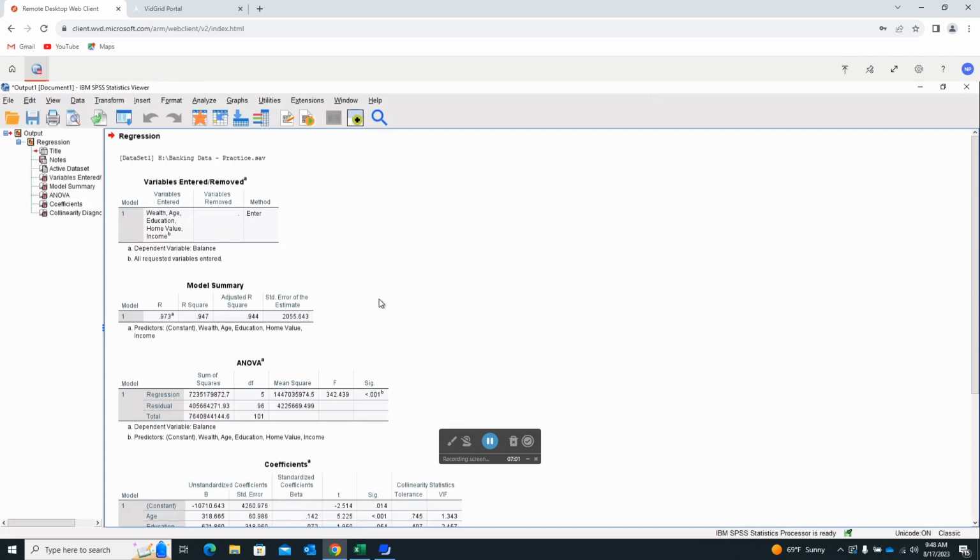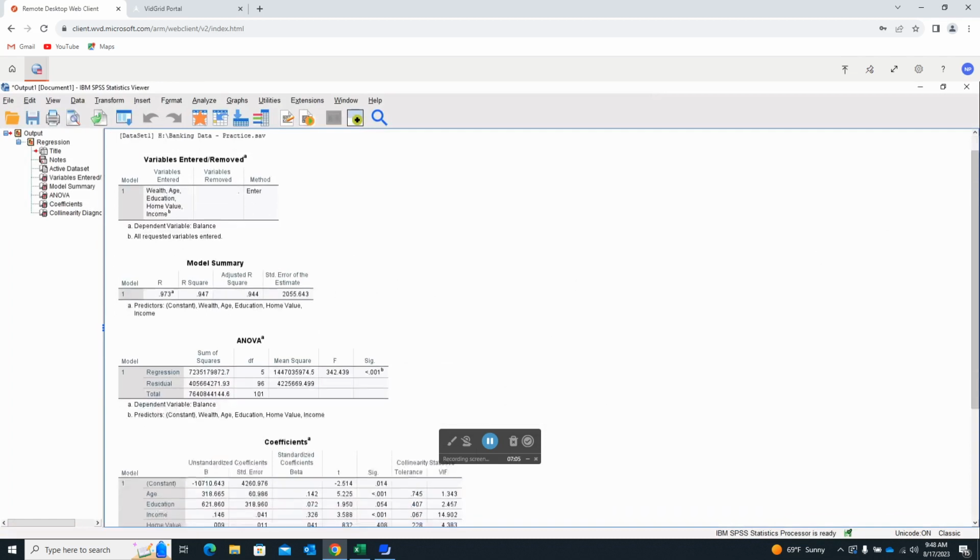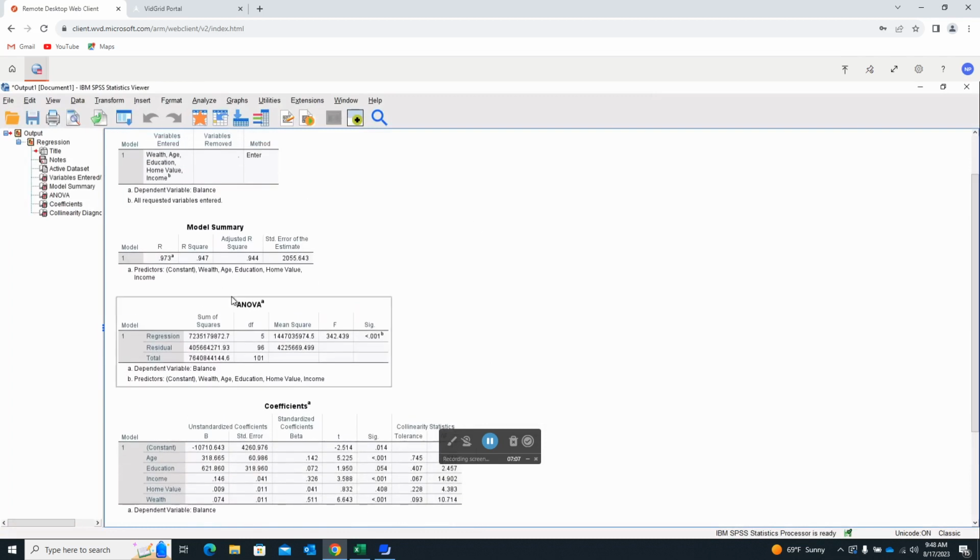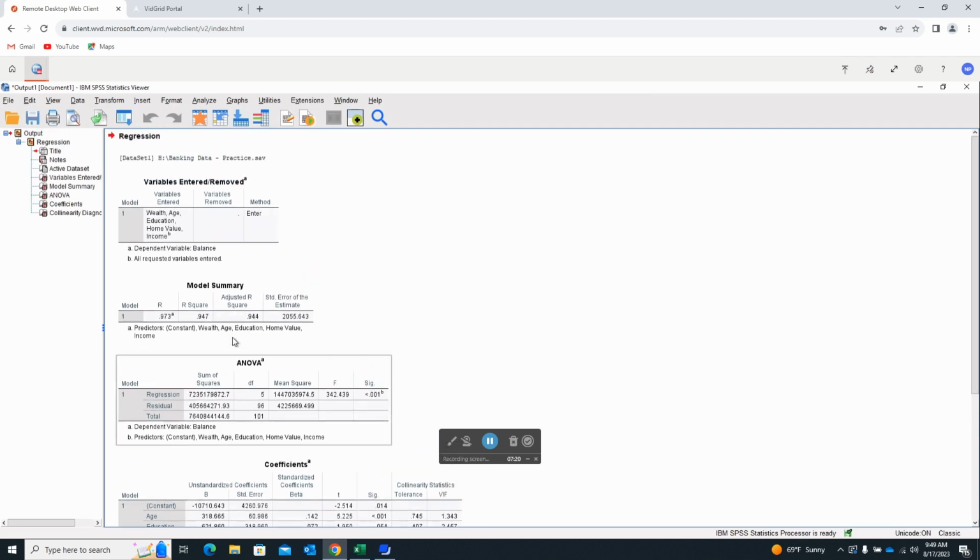Then SPSS will generate the output file. Now, just a quick interpretation of what this output file actually means. From the model summary going downwards, it makes more sense for us to interpret that because that's where there are actually meaningful statistics, right?